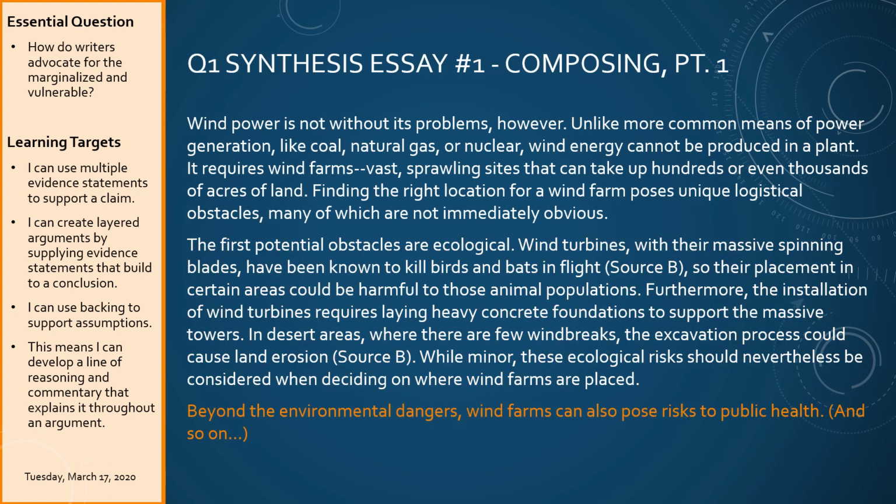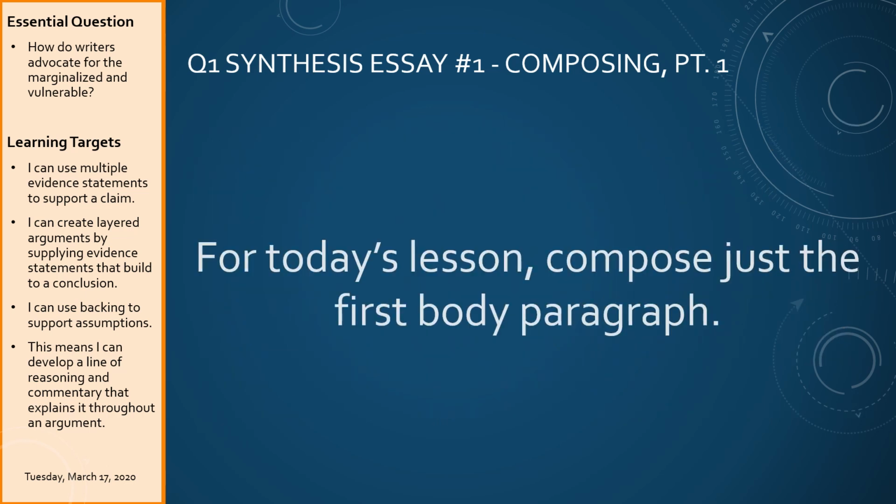From there, I just move on to the next set of dangers with a nice little transition phrase. Beyond the environmental dangers, wind farms can also pose risks to public health, and so on and so forth. I draw from source C, I think, for information on that. So there you have it, my essay so far. For today's lesson, what I'd like you to do is just compose the first body paragraph. Of course, once you've composed that introduction, compose just that first body paragraph, and we'll call the essay done for today.